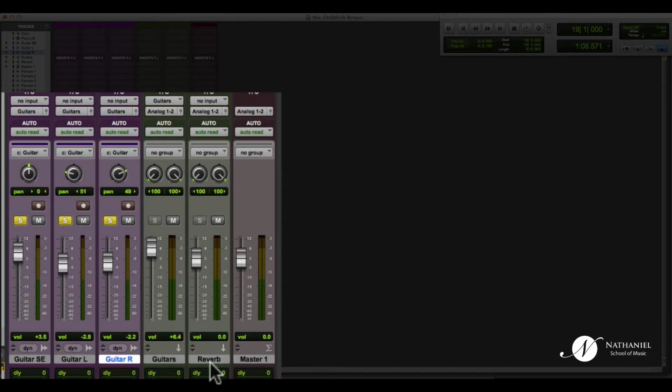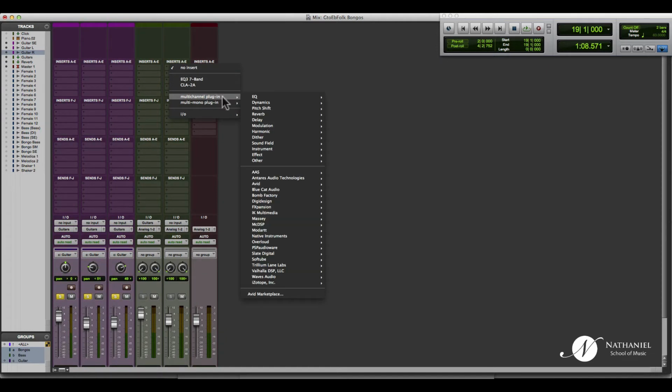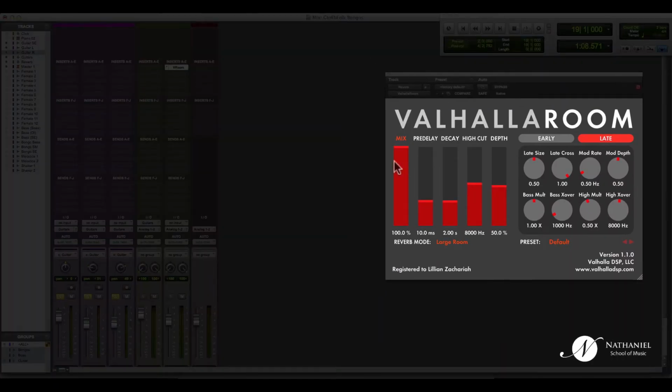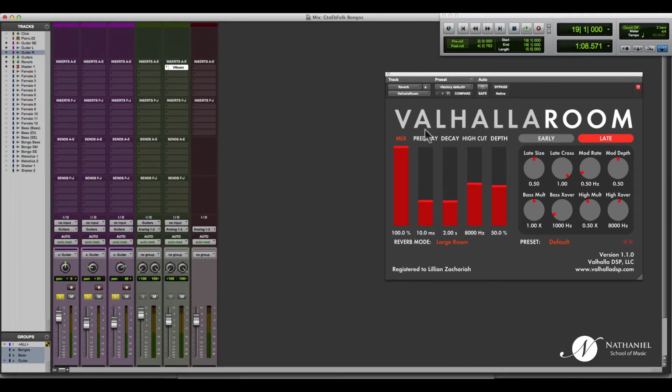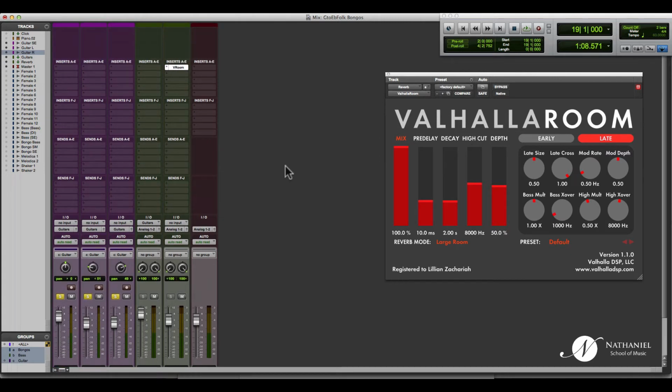I have now created a reverb track. On top of this reverb track, I'll be adding the effect. For this tutorial, I'm going to use a nice sounding room reverb. This one. While adding the effect, I would always recommend that you turn the mix knob all the way to 100%, so that this track is generating a completely wet signal and the other track is generating the dry signal. That's how you would want to use it for mixing. You don't want this to have more of the dry signal, or your levels are going to change drastically. So whenever adding reverb this way, always turn the mix knob to 100%.